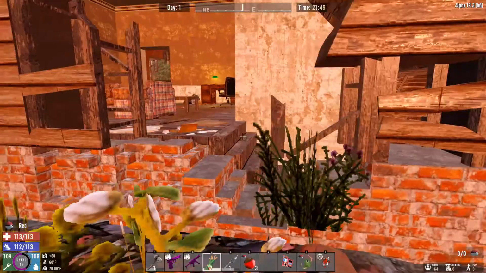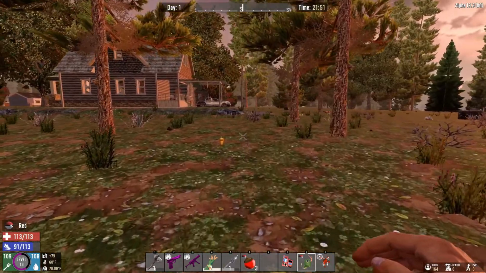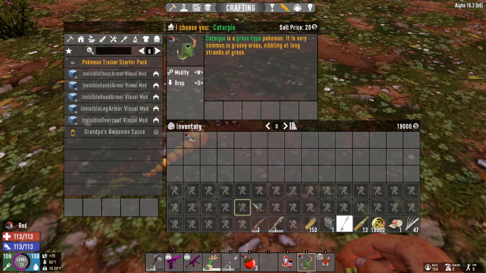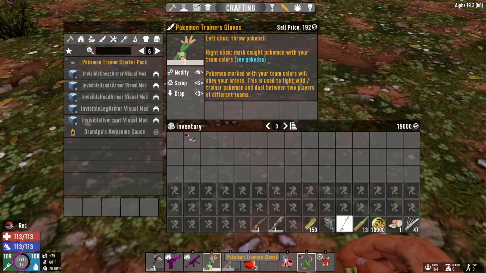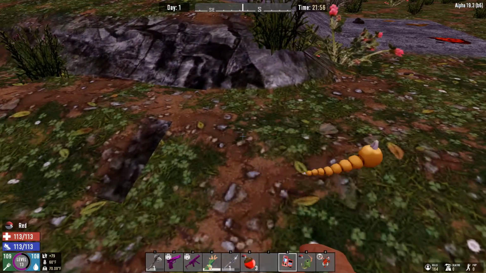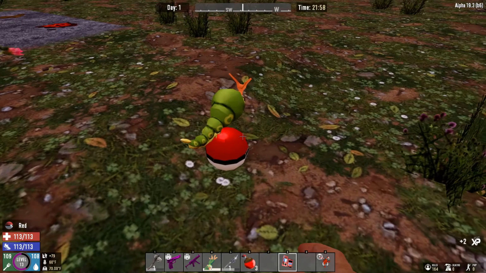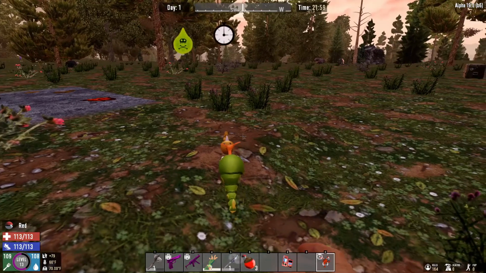So I don't have any Pokeballs to throw. What I do have is, I'm going to come over here where this guy is at, and set down my Pokemon, if I can remember how to do it. Come here, guy. There we go. So there he goes. Now they're going to fight.